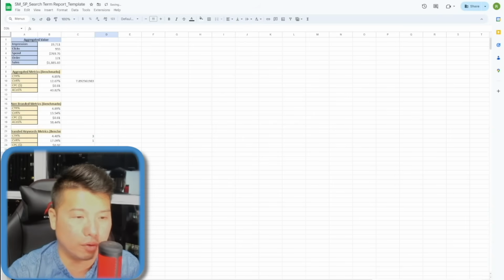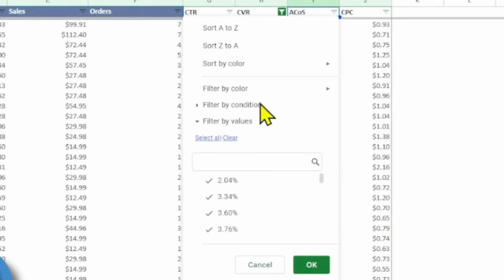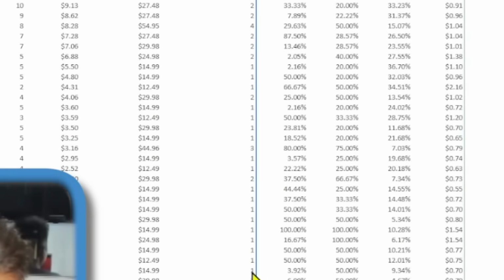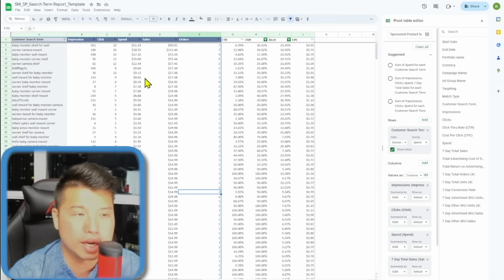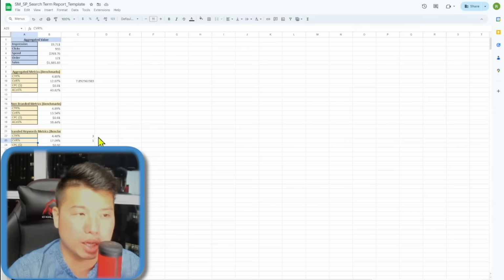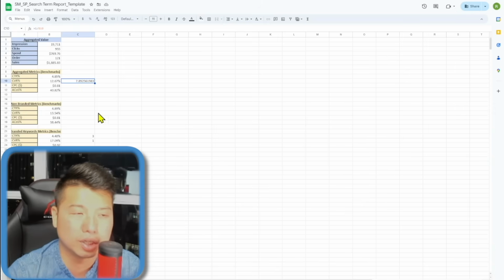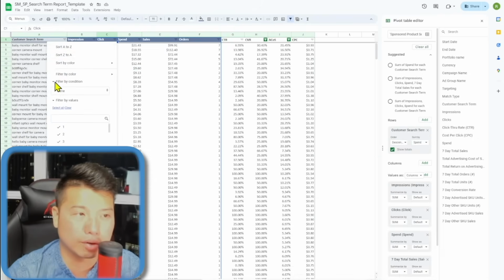So let's just filter for conversion rate first. So anything that has ACoS less than or equal to 36. But you can see all these ones that have 1 order. A lot of times you could by fluke make 1 order on 1 click. So we definitely want to look at situations that are attributed to something statistically significant. If you work out the reverse math that we just talked about, 8 clicks would be statistically significant for this account. To actually see some conversions, at least on average, we need to see 8 clicks. So that is also the additional filtering criteria that I would go for.